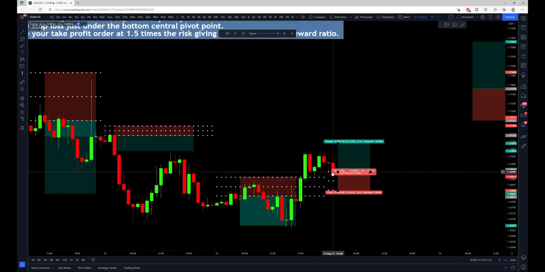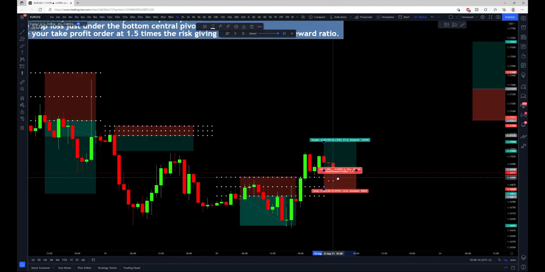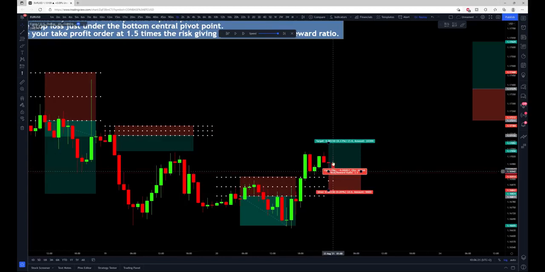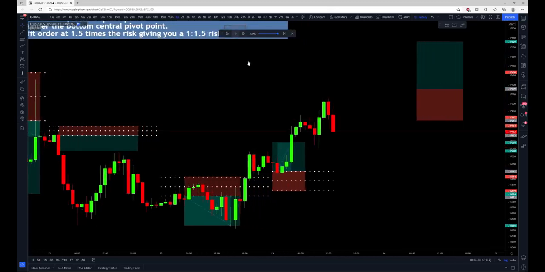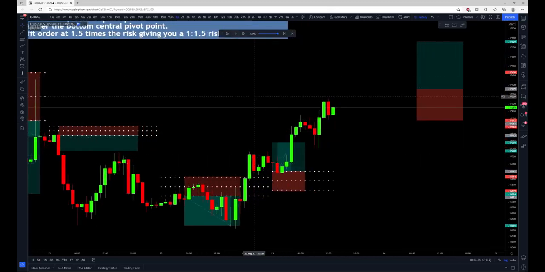So you'd set a buy order at that top central pivot range point, and it would get filled on that next candle, just the second candle of the day. And then you'd be in a position targeting 1.5 times your risk. Let's just play it out here, and you would have a successful trade in this instance. So that's what I'm going to test 100 times in a row and see what happens. It'll be interesting to see if something so simple can pull a profit over a series of trades. So let's get into the 100 test.